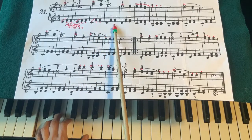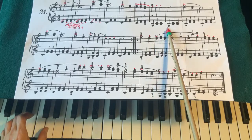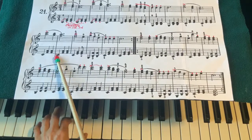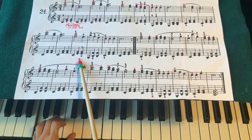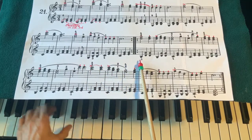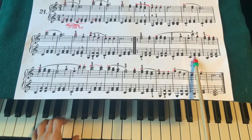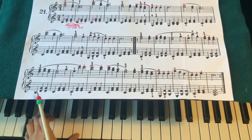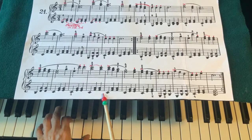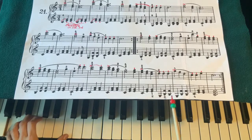Subdominant and tonic again, and dominant, and tonic, subdominant, and tonic, dominant seventh, tonic. Keep on going. Dominant, and tonic, dominant, and tonic, subdominant, tonic, dominant seventh.